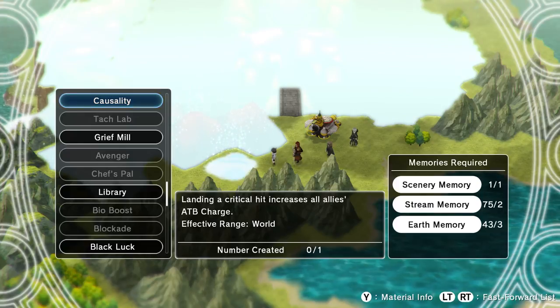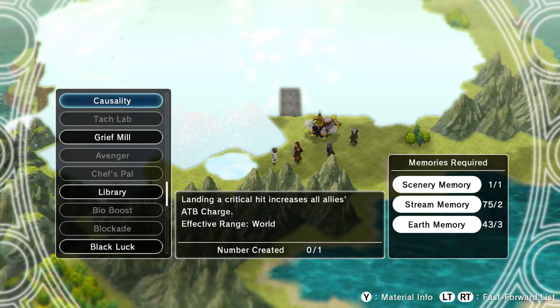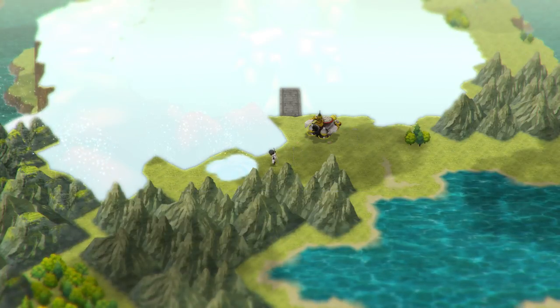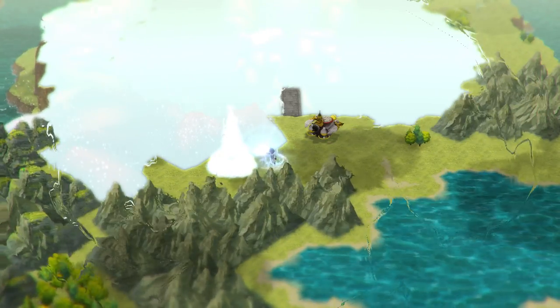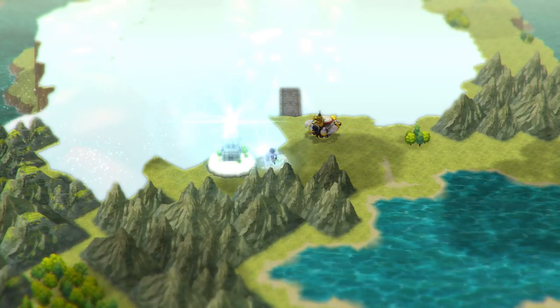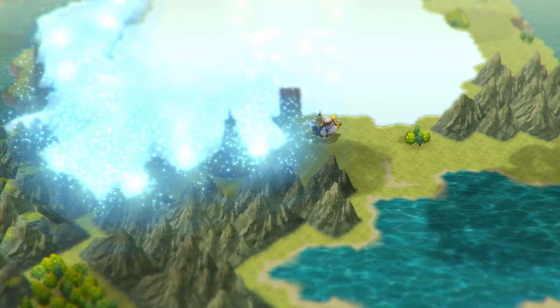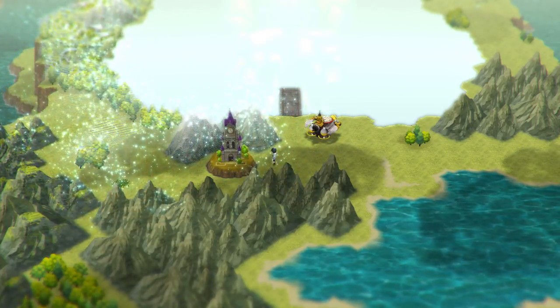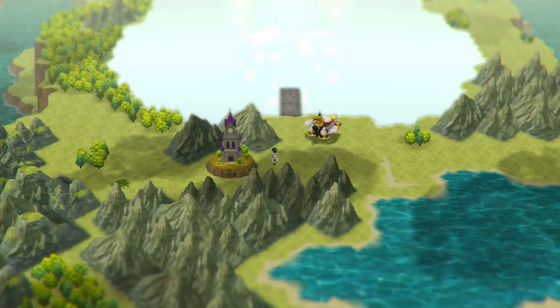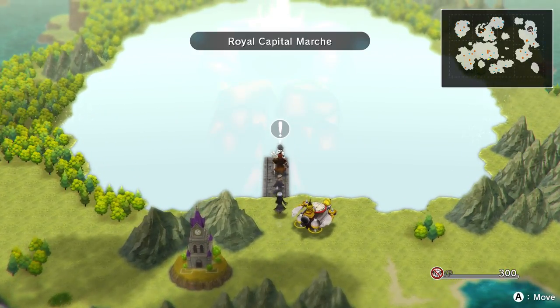Causality I can now do. Landing a critical hit increases all allies' ATP gauge, yes. Considering we have kind of a crit thing going on. Down with that. Been wanting to put that on for ages. I don't know where I got the scenic memory from.